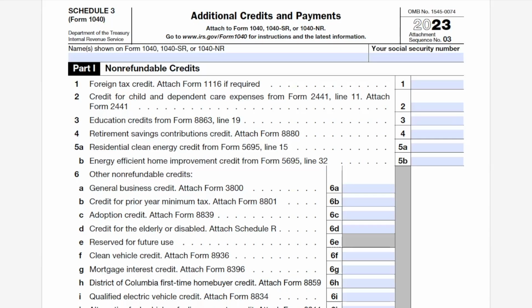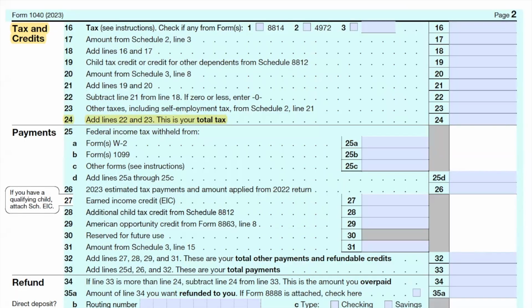You can check out Schedule 3, Part 1 to review the complete list of non-refundable tax credits that reduce taxes paid dollar for dollar. Although there's a ton of information here, thankfully the IRS website includes simple breakdowns of each tax and credit, with instructions and publications that can actually be surprisingly easy to read. Once those non-refundable credits are subtracted and the taxes are added, we're almost to the end.